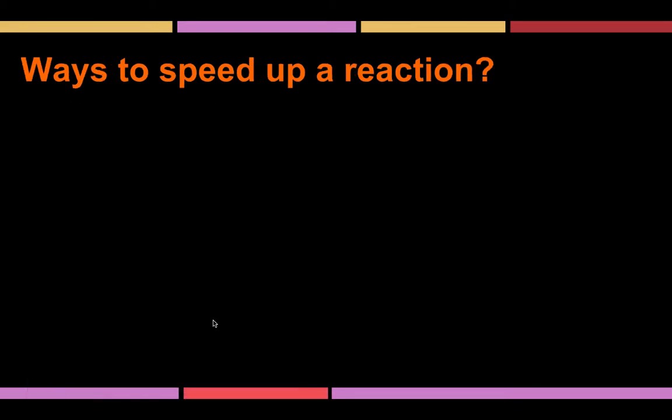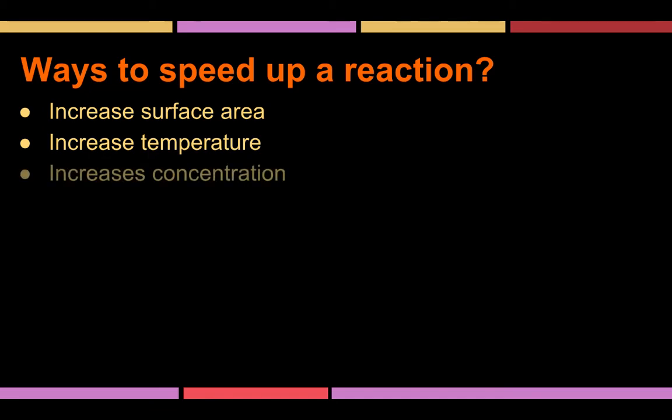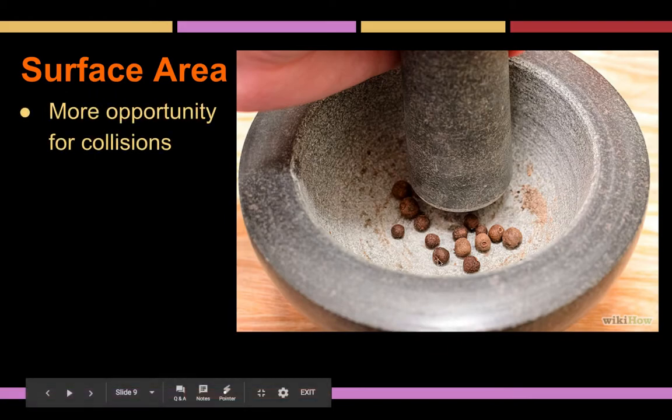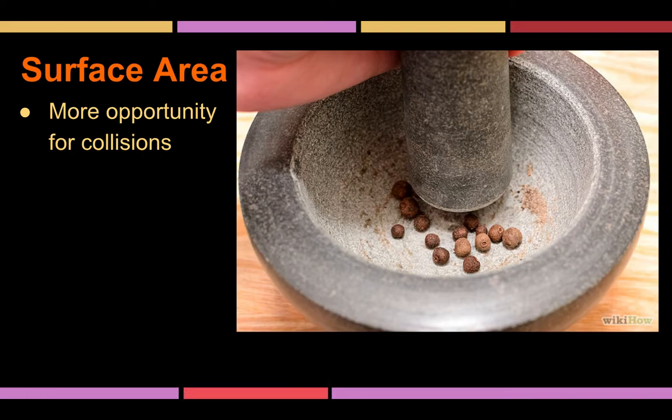So there's some ways we could make these reactions go faster. And one thing we can do is increase surface area. Here we have a list of them. So here's the 4 things we can do. I'll go through them one at a time here. So if you smash up your reactant into smaller and smaller particles, that just means there's more opportunities for collisions. You increase the surface area.